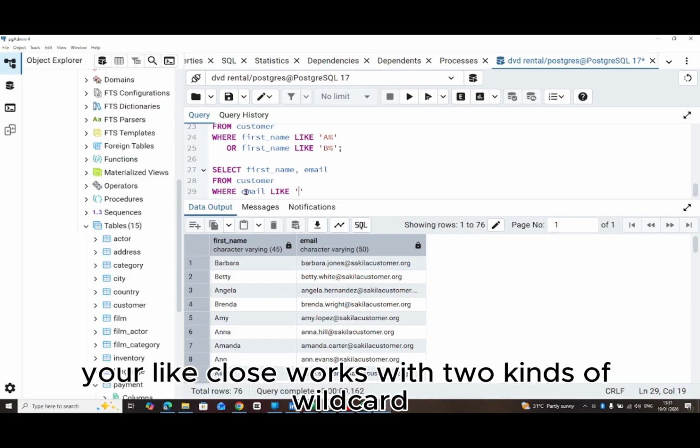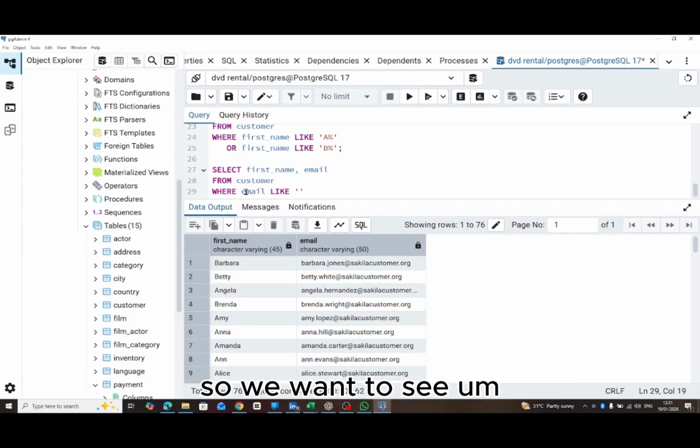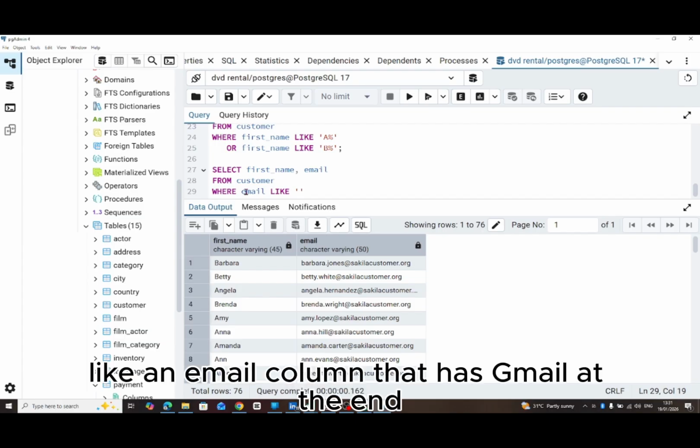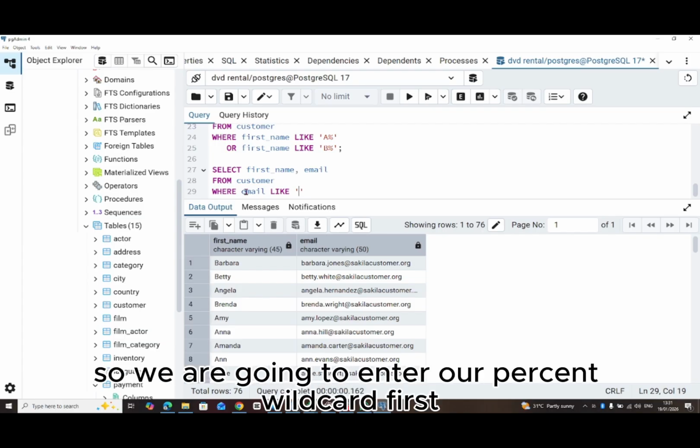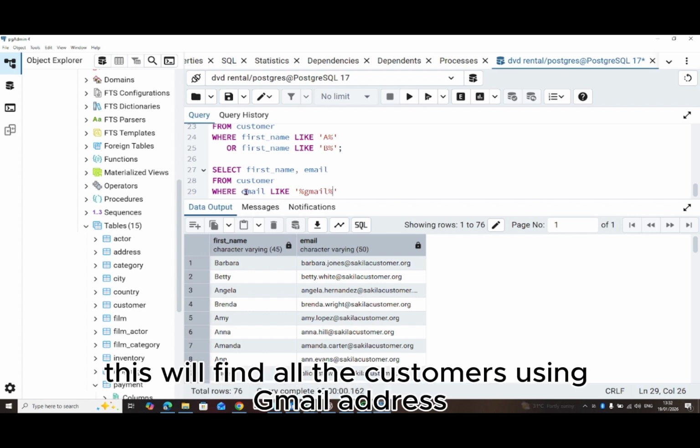Remember, your LIKE clause works with two kinds of wildcard: your underscore wildcard and your percent wildcard. So we want to see an email column that has Gmail in it. We enter our percent wildcard first, type gmail, and close with your percent. This will find all the customers using Gmail addresses.